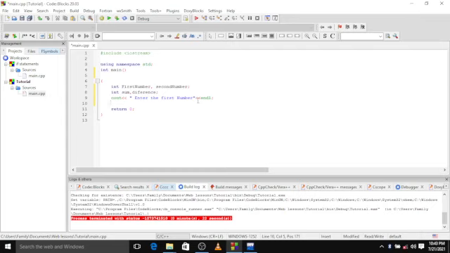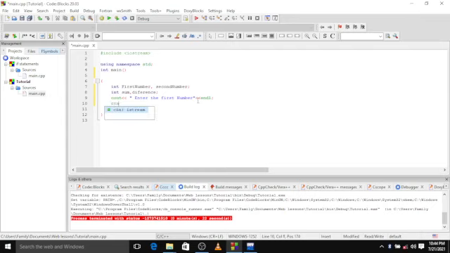Now at this point the user will be prompted to enter the first number. Now what is it that will allow the first number to be entered? Remember, cout is character out. This is what will be displayed on the screen. Now what do we need to do to allow the user to input data?